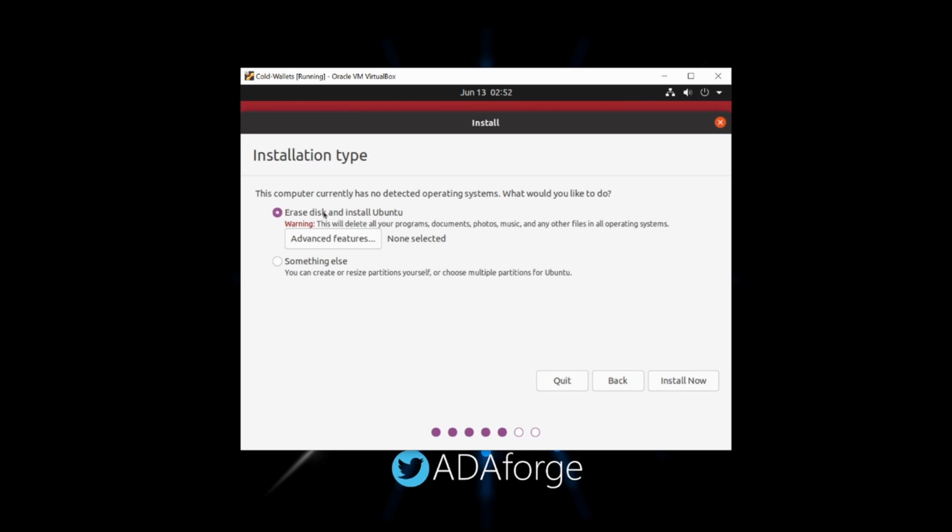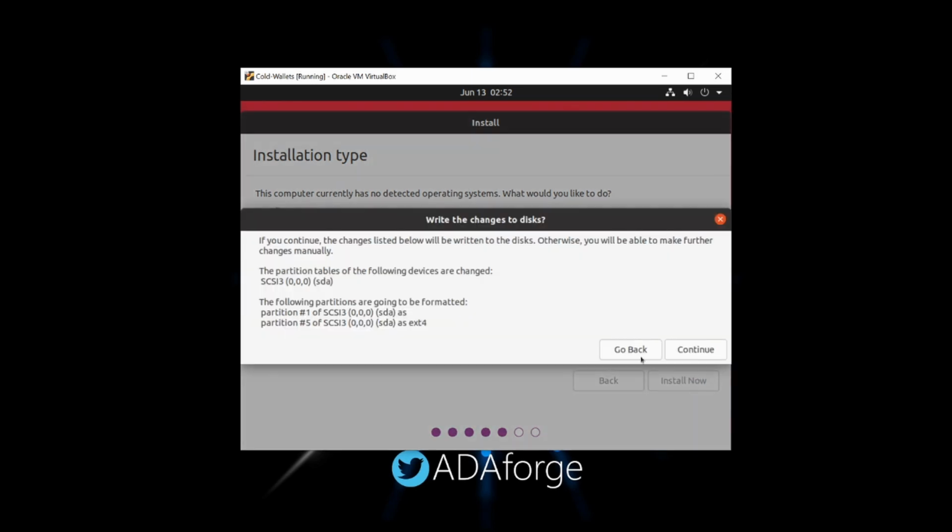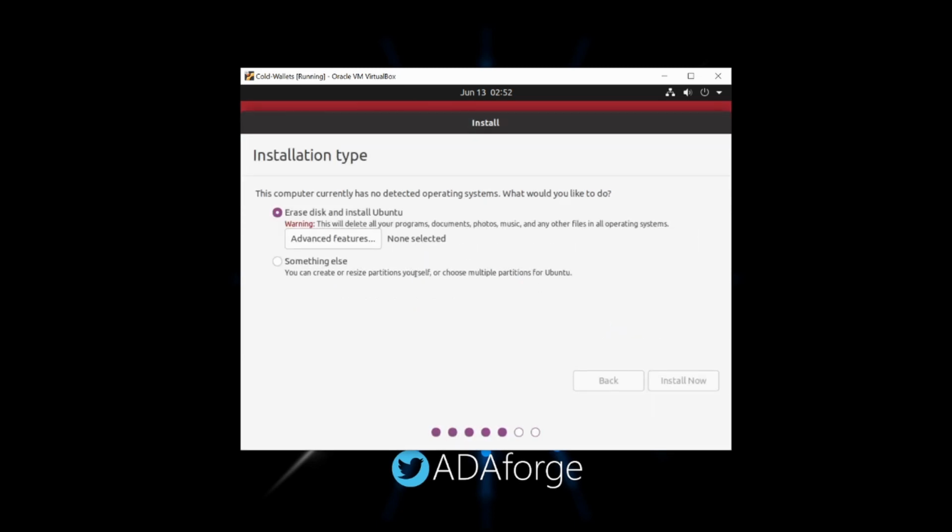Okay, so we want to keep this erase disk and install Ubuntu selected. We're going to install now. And it's telling us that it's going to erase this partition, which is fine. Continue.